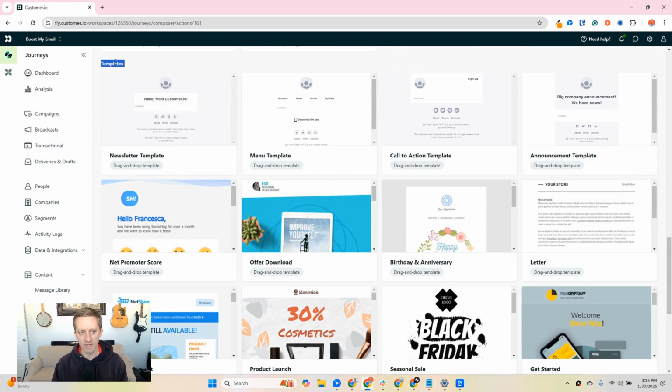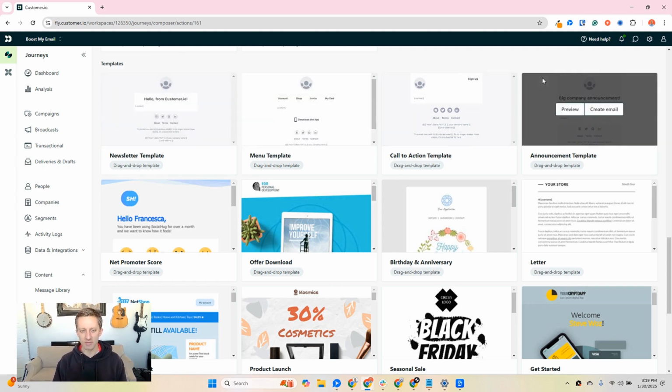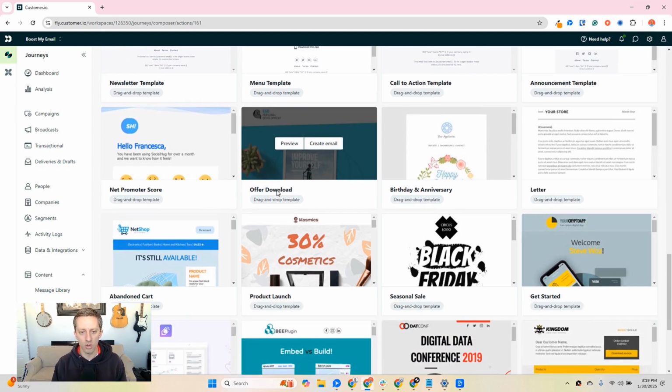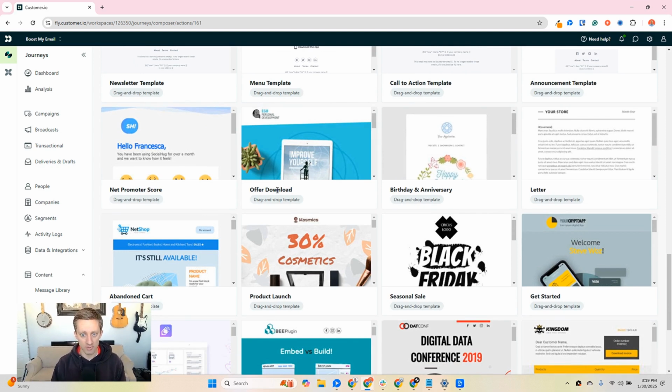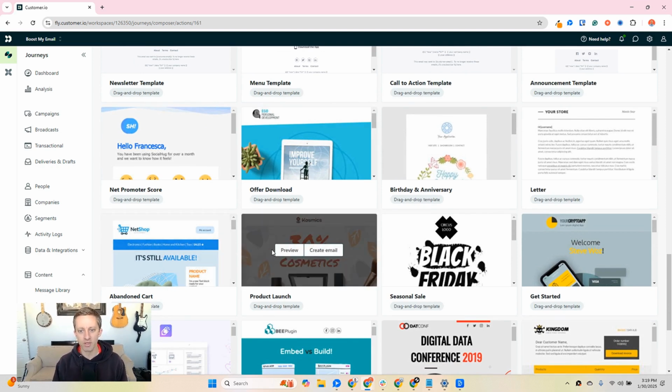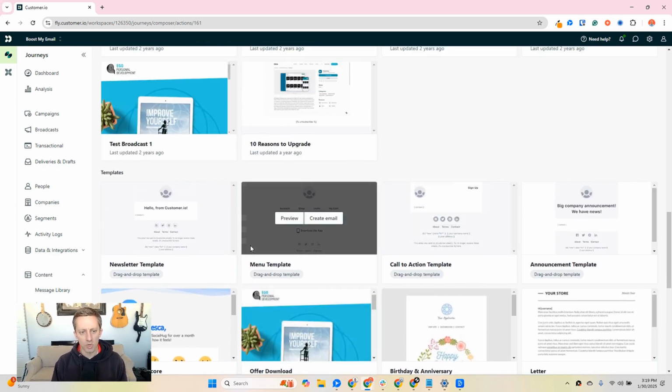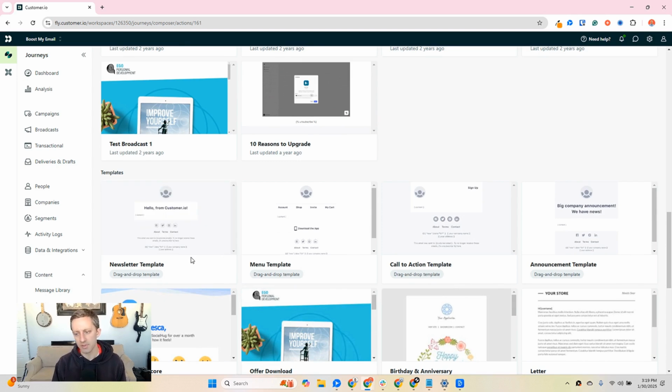Now Customer IO does have drag and drop templates specifically, but it's not a library that you can change. These are all things that they've created out of the box for you. So if you scroll down, you'll see that there's this templates section. And the first row has a pretty vanilla template where it's just either a white or gray background with a basic content area. They've also created more design friendly starters for you. So if there's a look here that feels like it matches your brand well enough, you could create an email off of one of these templates, adjust the colors, logos, and so forth to match what you want, and then run with that as your template.